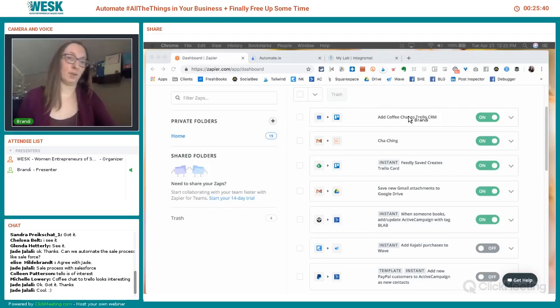So when people book that with me, I want that to show up in Trello, because when people book with me, there's a checklist of things that I want to do before we meet, right? I want to make sure I've reviewed their website, that I understand what they want to talk about on our discovery call, that I've checked them out, so I kind of know what they're doing in the context of what they need. So what I've done here, and you can see the little icon shows you what services. This is Google Calendar and this is Trello.